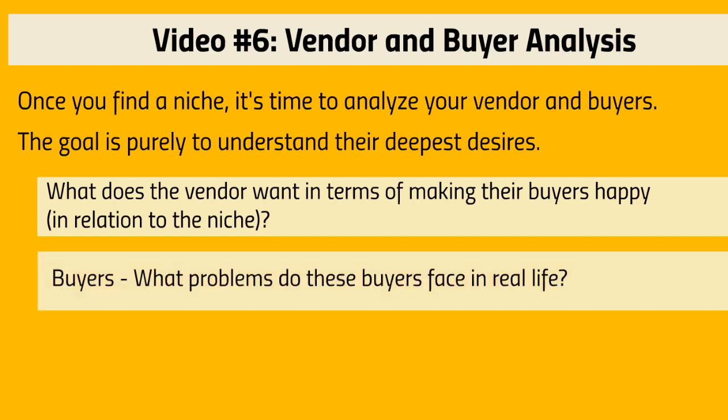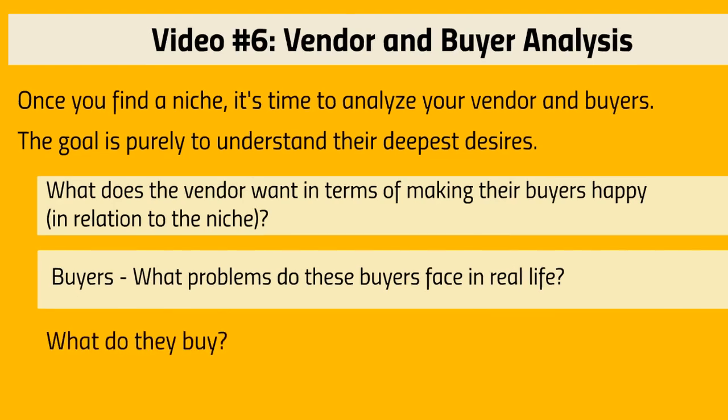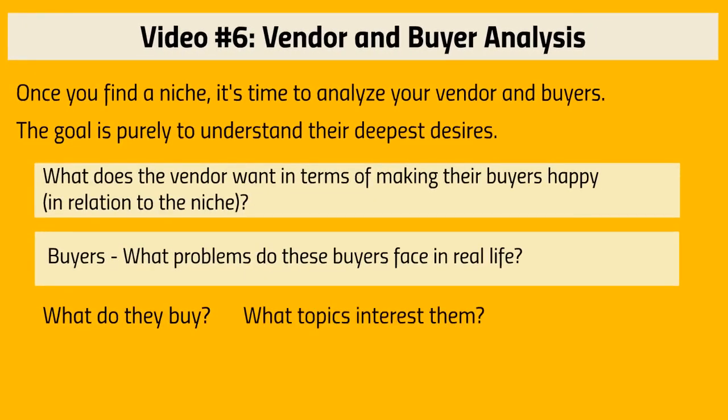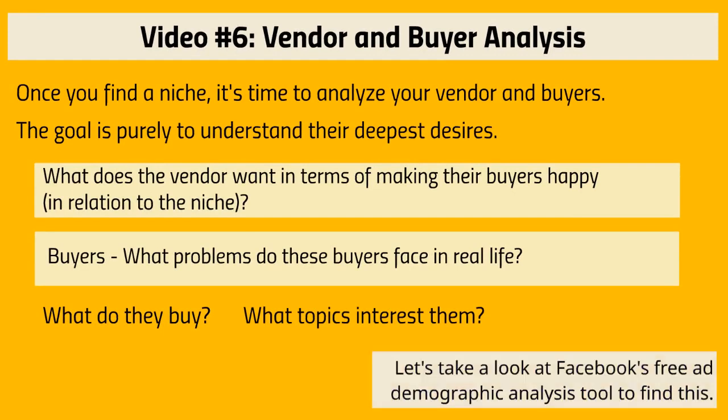All right. And now, in terms of what the buyer wants, we need to figure out what problems these buyers face, perhaps even what they want to buy, what topics interest them, what topics don't interest them, and what the demographics are. What does this buyer look like? Maybe this buyer is a very specific demographic, a very specific type of person. Is it a male? Is it a female? What do they like? What don't they like? If you know that, then when it comes to creating a high value offer that you can place on the vendor's thank you page, it's going to be much, much easier.